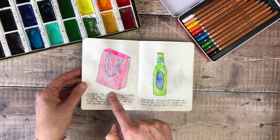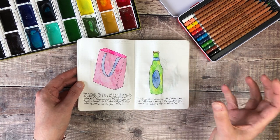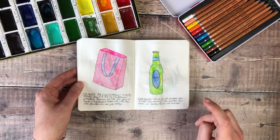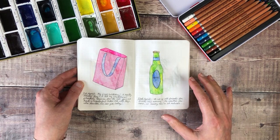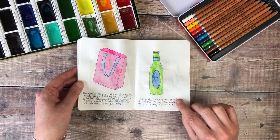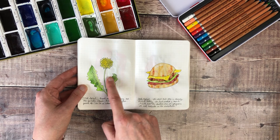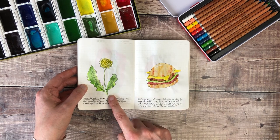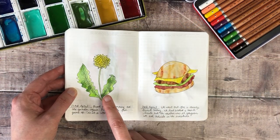This was my birthday so I just drew a little gift bag to represent that. I found it quite good to just try and pick one thing that would symbolise something that happened that day. And then the next day we met up with some friends for drinks — the weather was beautiful actually, so we just sat outside catching up and having a couple of drinks. Then back to doing some gardening, and rather than be annoyed at all the weeds springing up everywhere, I tried to appreciate one — so I drew and painted one of the dandelions.